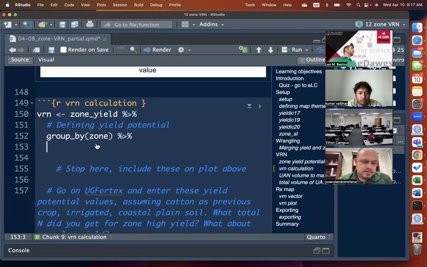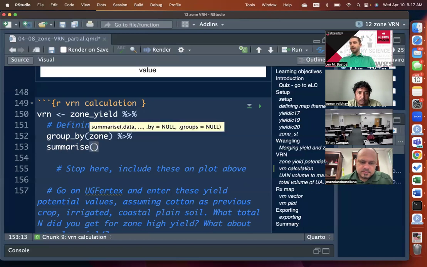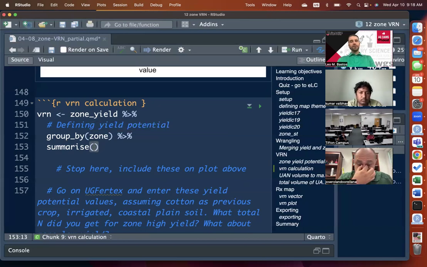So what would I do here if I wanted to get the mean yield by zone? Summarize, right? So let's do that. I'm going to show you the function that we use to get the 90th quantile, so you don't have to rewrite it. Even though I do want to tell you that we're still missing a step, and I hope we're going to be able to see what is missing when we do it. So assuming this code is going correctly, we would summarize to get the 90th quantile. I want to call this new column that we're creating yield potential.